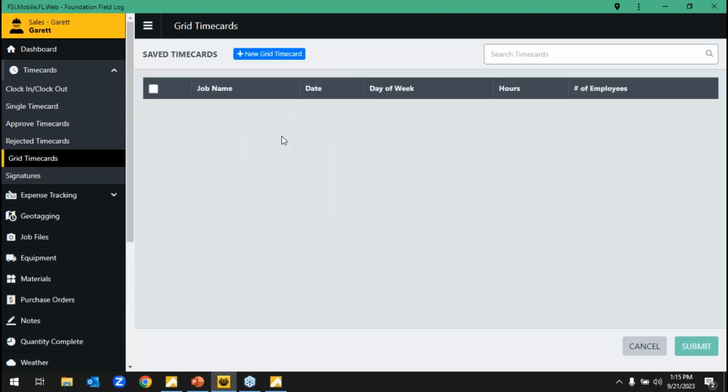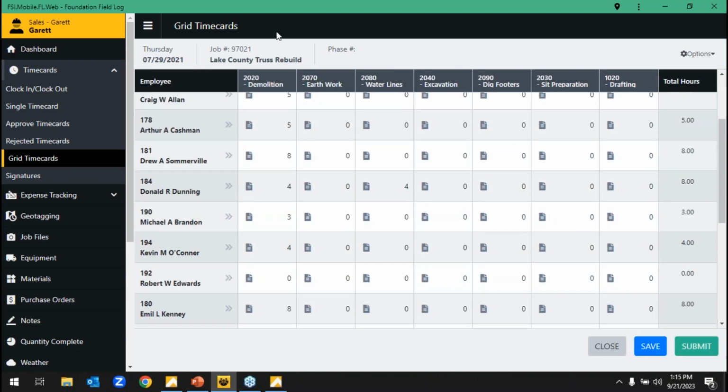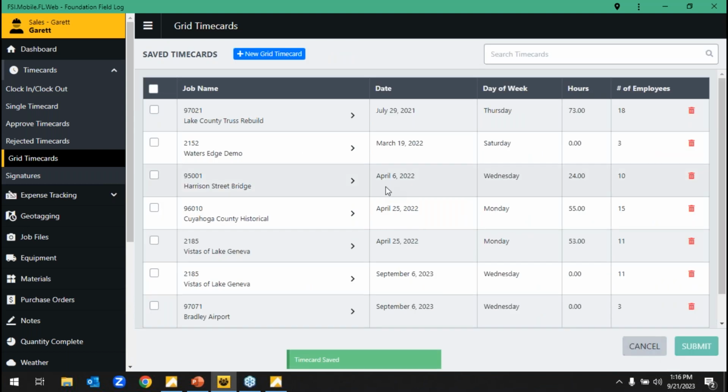There's also an entry screen for time that's more for a foreman, where a foreman can click on a project, which is this job I just clicked on up here, and it shows the employees assigned to that job and all the budgeted cost codes. So I can say, Michael did 3 hours of this and 5 hours of this, for example. I can do a whole crew or group in one shot if it's meant to be more of a mass entry by the foreman.